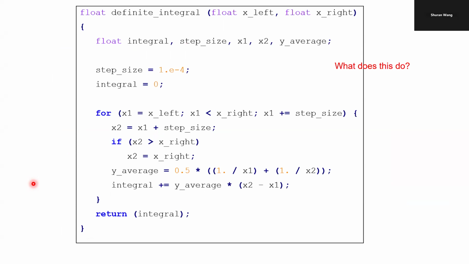Where are the places to place comments? Any ideas from anyone?